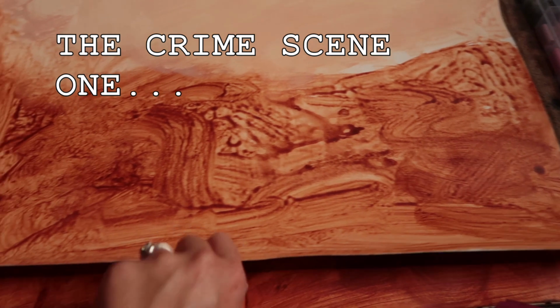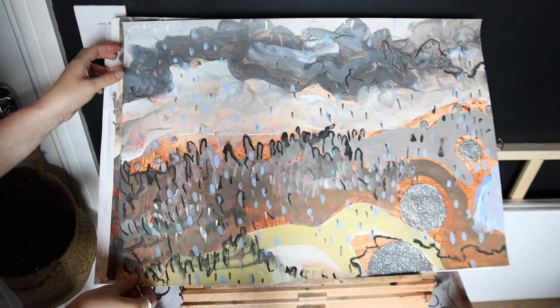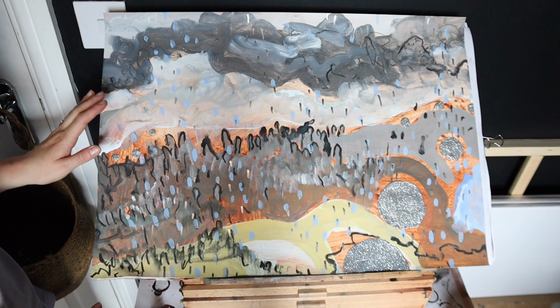Right, I'm going to give you a bit of an update on some of the works that I've done. Oh, yeah. So the wetty one, you know, the one that looked wet at the beginning. Okay, so this is what it ended up being. Oh, not what I had planned, I will be perfectly honest.